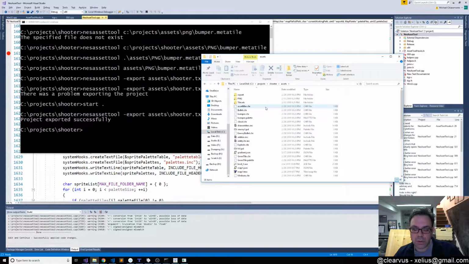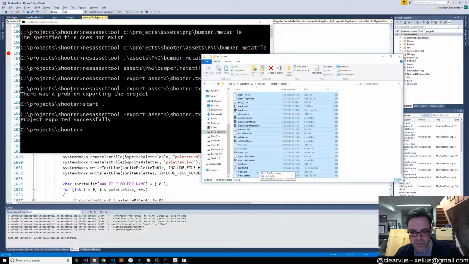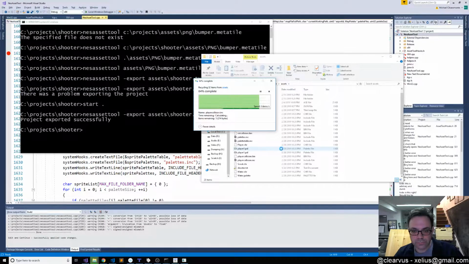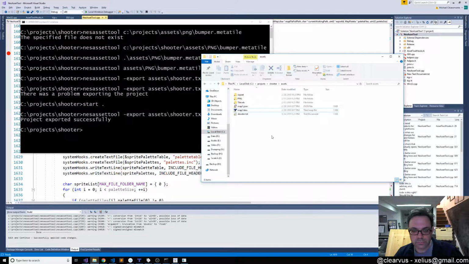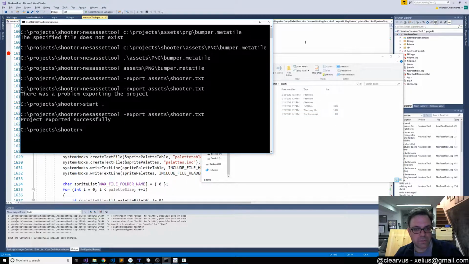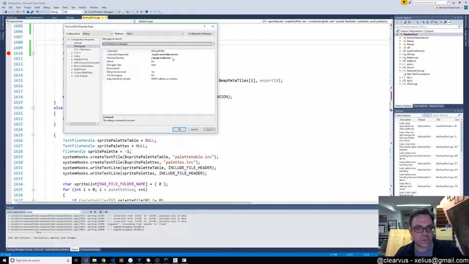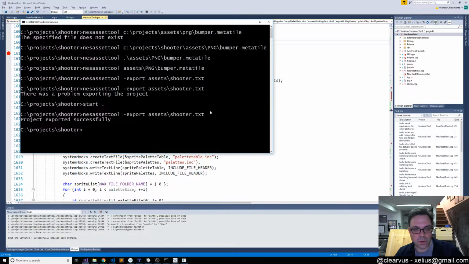Assets. Oh, all of it went into there, which is no good. Well, some of this actually needs to stick around. That and that and that, and I think the rest can go away. That is bizarre. All right, so the export of /assets/shooter.txt works here, or appeared to work.